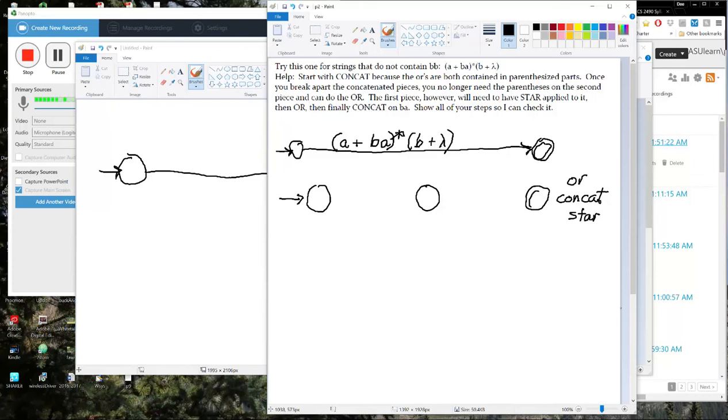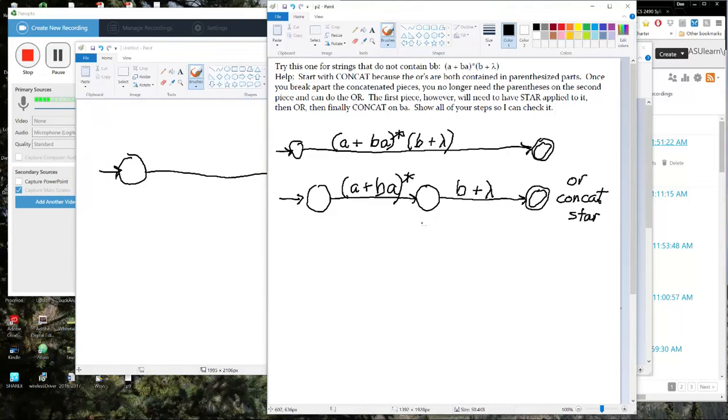The start state and the accept state are still the exact same, but I've added a new state in between. And what I'm going to do is put quantity A or BA starred here and B or lambda here, and I don't need those parentheses anymore because there's no star or anything.